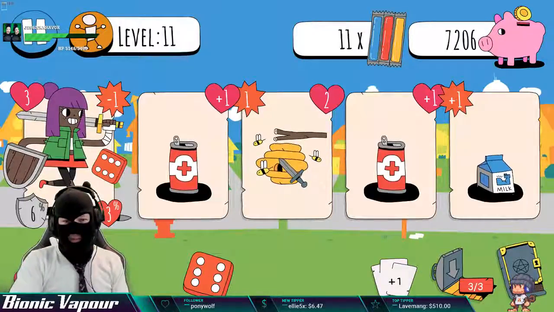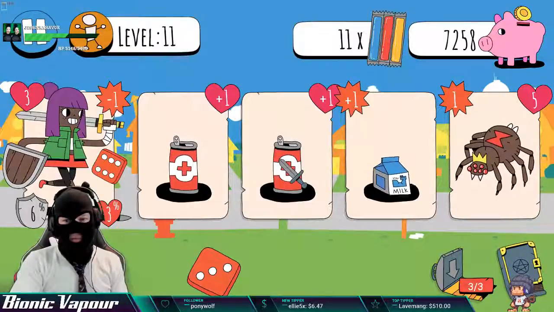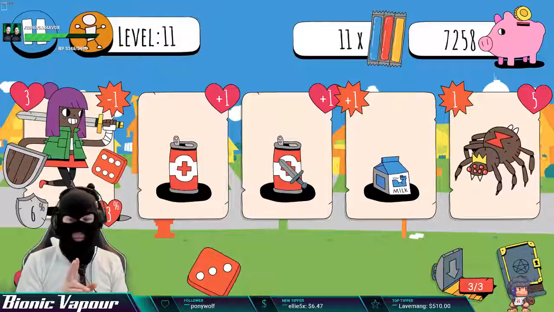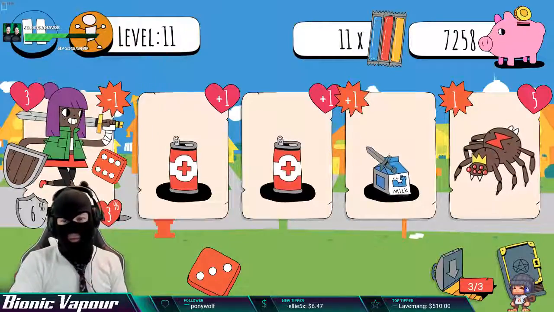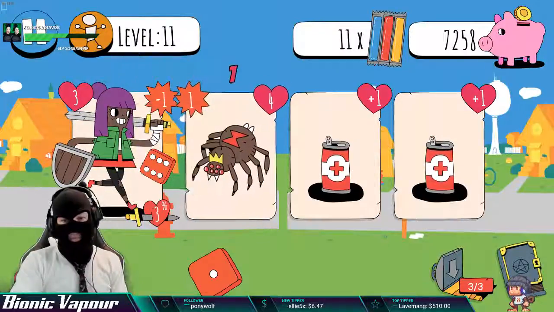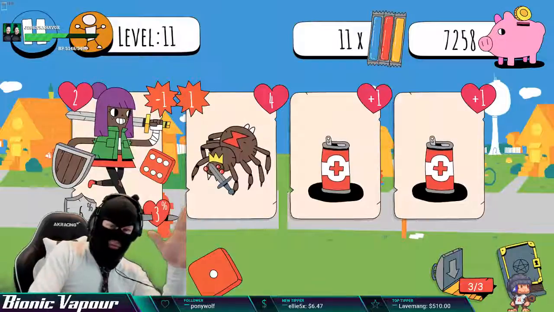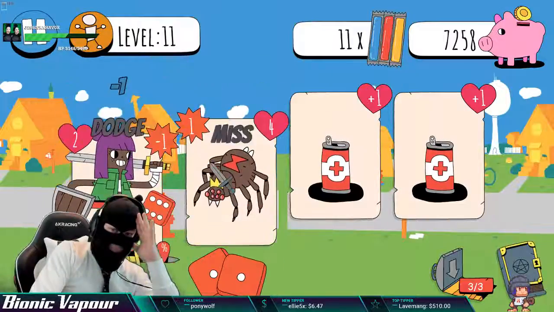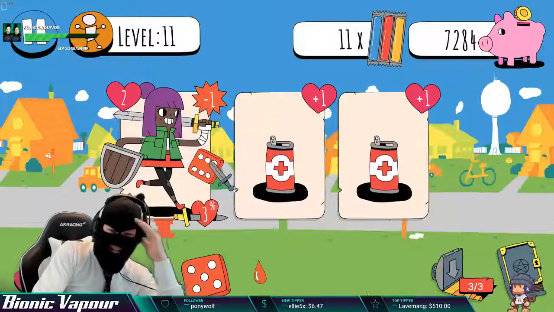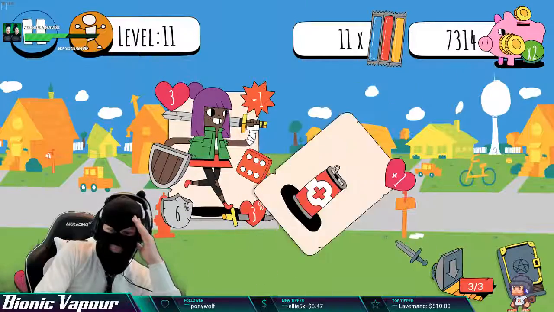All right, let's go ahead. We can do the beehive. We don't need any buffs for that. There's another spider, though. I have a feeling we're going to need that health. So let's go ahead and hit the milk. Let's hit the spider. Let's go for it. Oh, my God. Okay, so now the good thing, though, is that's not good. There it is. There it is. That was switched back over to the sword.